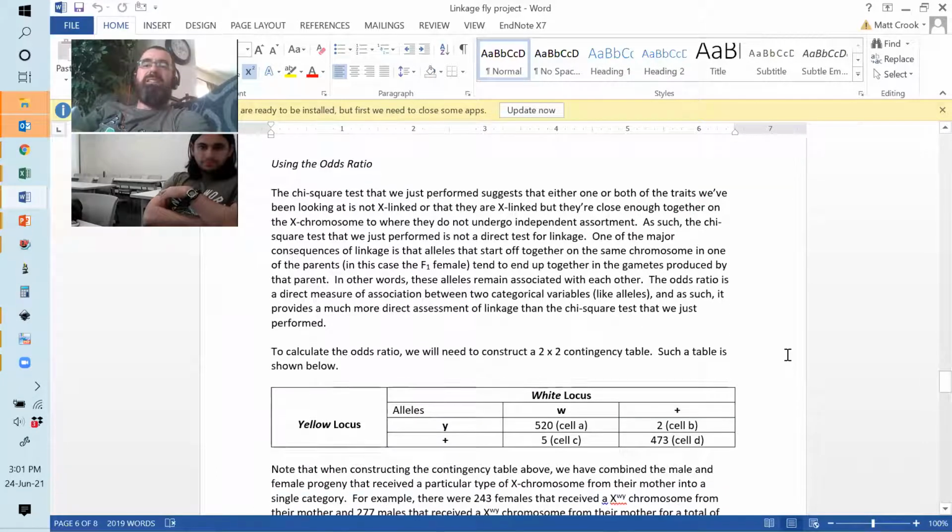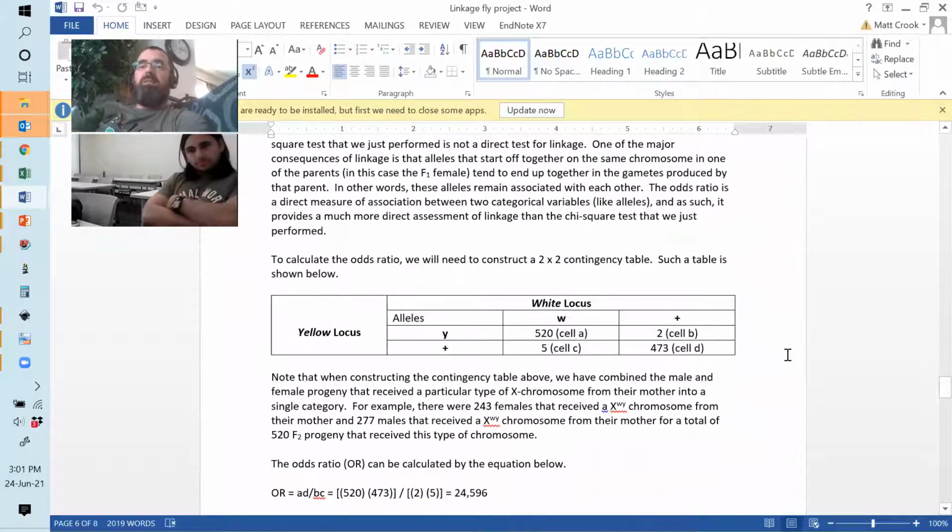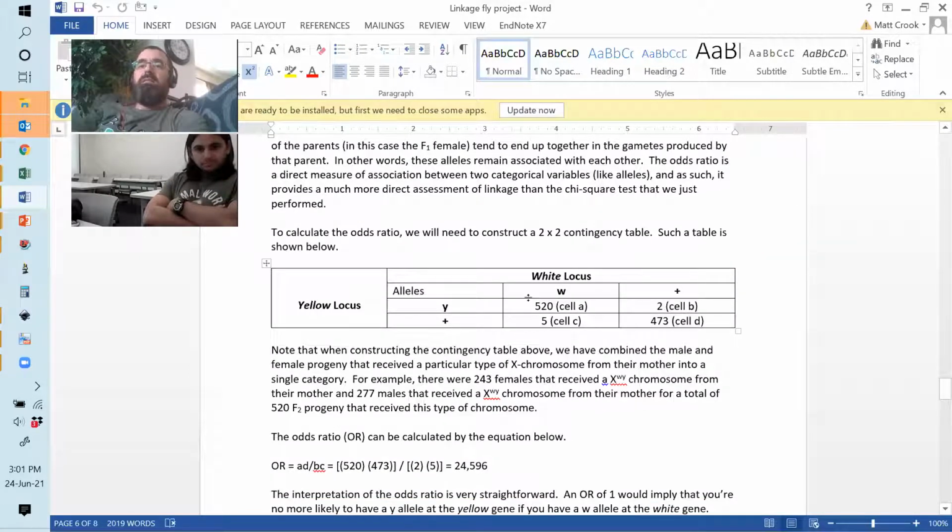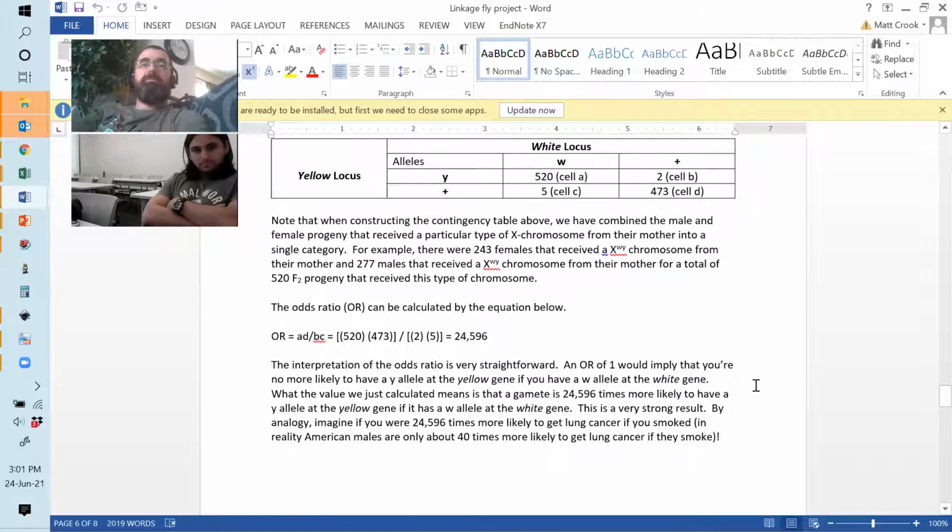Then there's the odds ratio, and that's super, super easy, right? Essentially, all it is is these 2 times together divided by these 2 times together. That gives you a really big number. And that's basically the odds of you finding 2 alleles together any given time. So that's a very, very high odds. I'm not a betting man, but I would bet on that because that would be pretty much guaranteed.